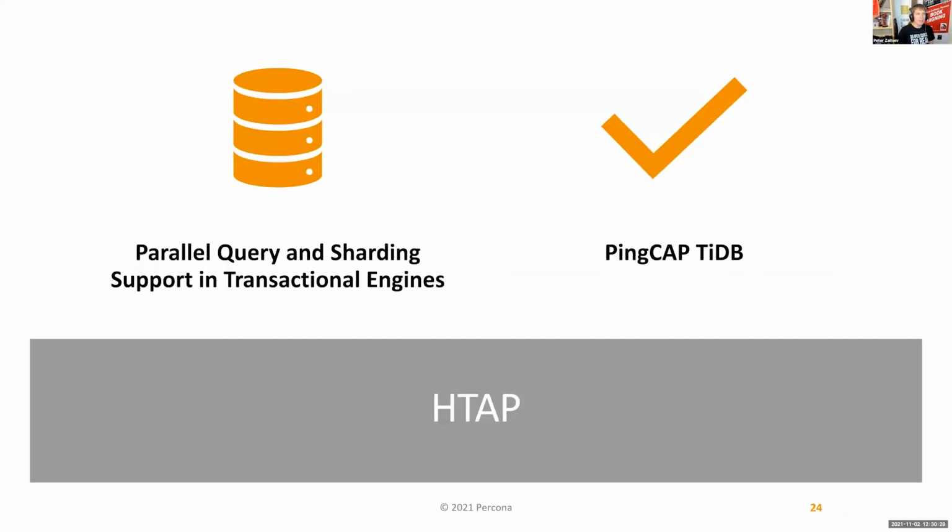In terms of HTAP, I think it's mainly used for smaller scale, light duty analytics, which we can see either as parallel query and sharding support in transactional engines, which makes some medium complexity analytics possible, or solutions like PingCAP TiDB, which essentially do the multi-store concept internally by storing the data in two different forms.